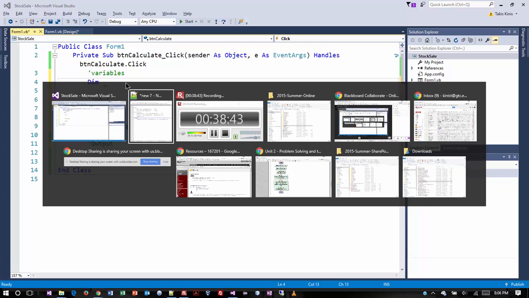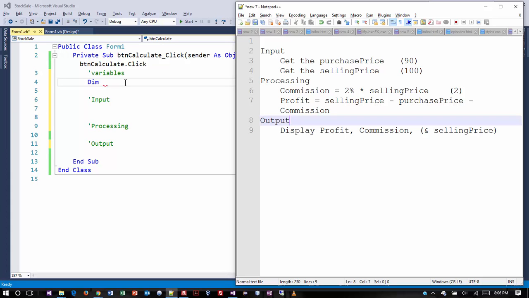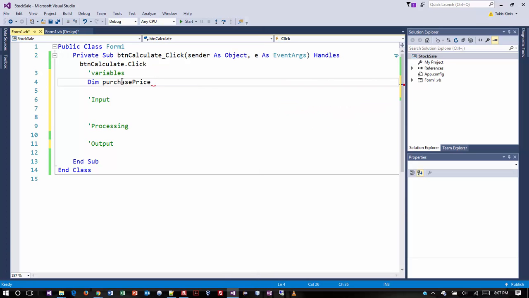Now, I'm going back to my pseudocode, and it says, get the purchase price. Notice how I wrote purchasePrice as all one word, no spaces, and the second logical word inside there I capitalized so it's easier to read. That's my convention for naming variables, and that technique is called camel casing. The reason they call it camel casing is because there's kind of a hump in the middle. The middle letter is tall. I didn't come up with it, that's what they call it. All right, so I'm going to copy and paste that name directly in.